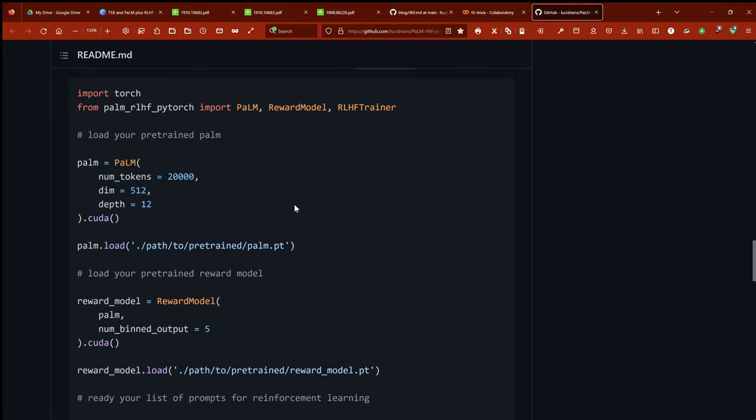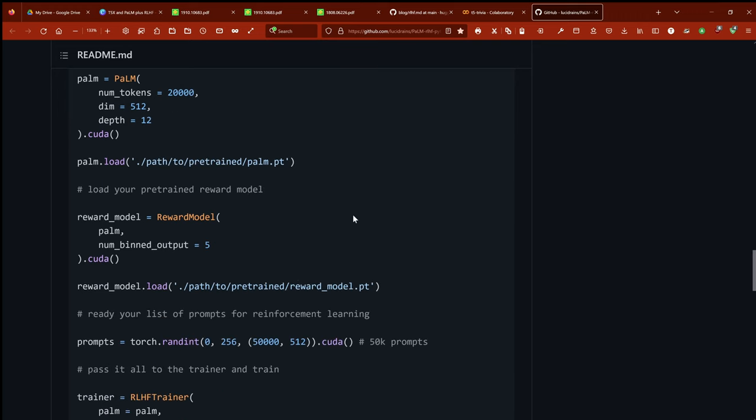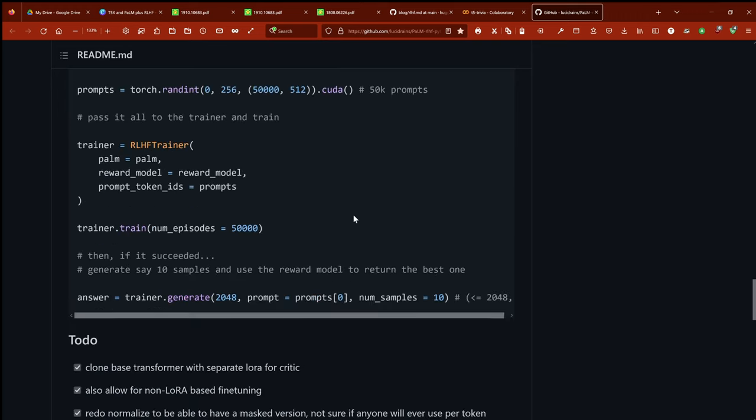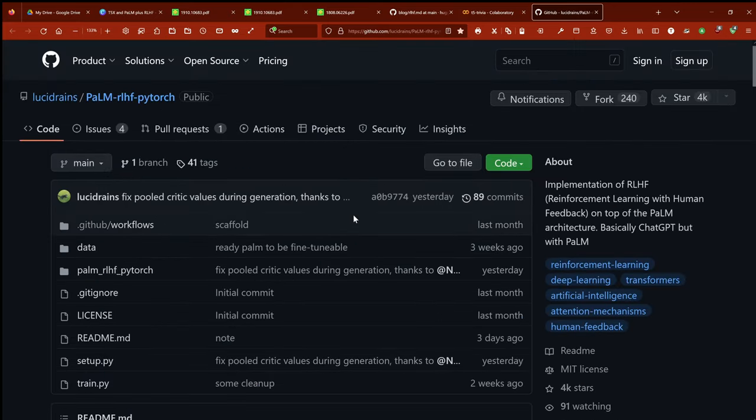This is the next way to go. This is the next model for a language model, purely a decoder stack by Google. It's called PaLM, Pathways Language Model. You need a reward model. You need the data from the humans, if they give you feedback on the specific input data. You need a trainer that is not that easy, but not that complicated to construct. And you see, this is it. You already have a prototype repository on GitHub.